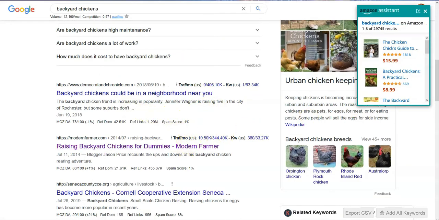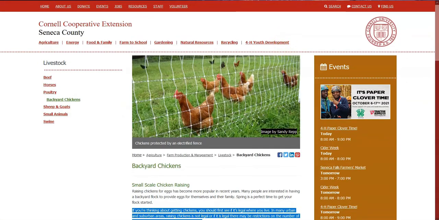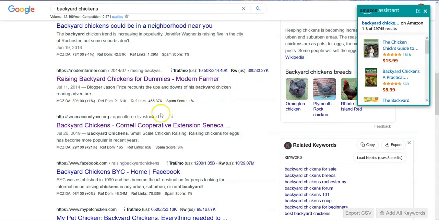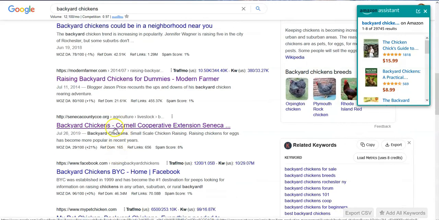And then what we're going to do is once we find that, we'll find content, we'll highlight it, and we'll come back to Rtyr. We'll pick up on that next. Okay, so I found this article. It's the second or third ranked. It's right here. Third ranked for the keyword backyard chickens. It's from the Cornell Cooperative Extension.